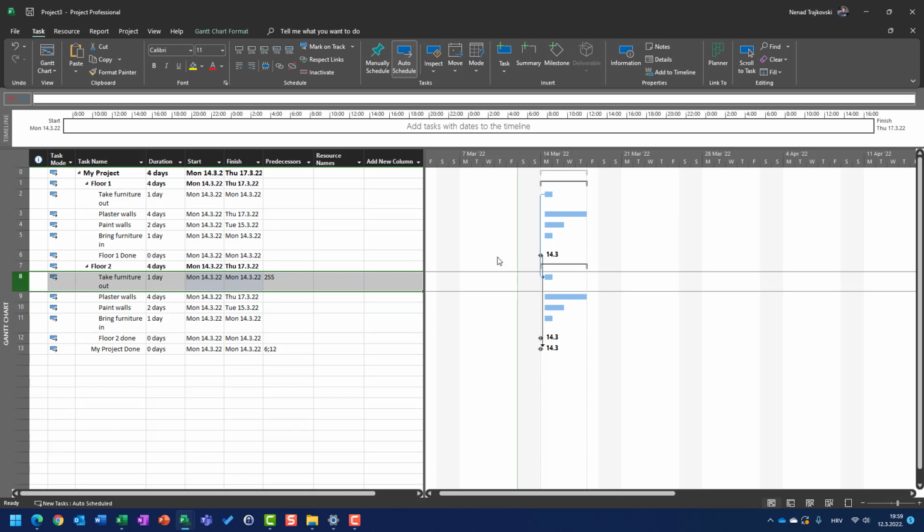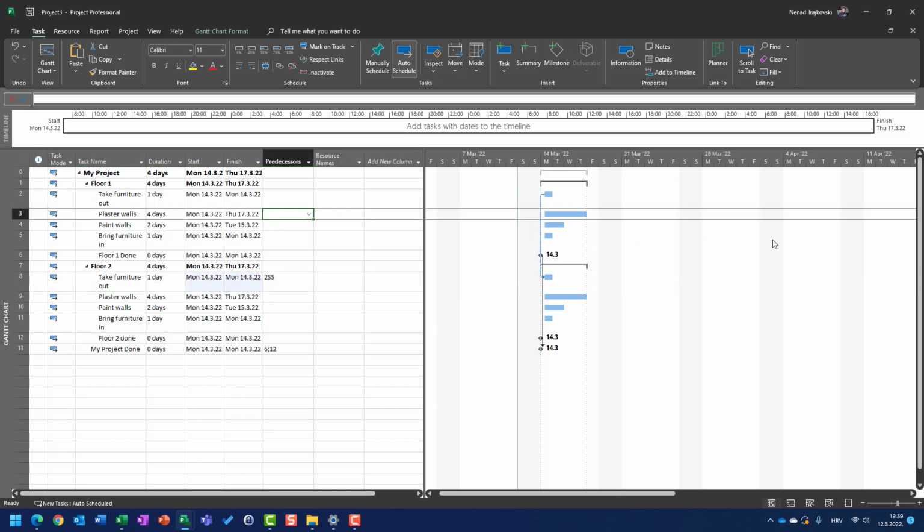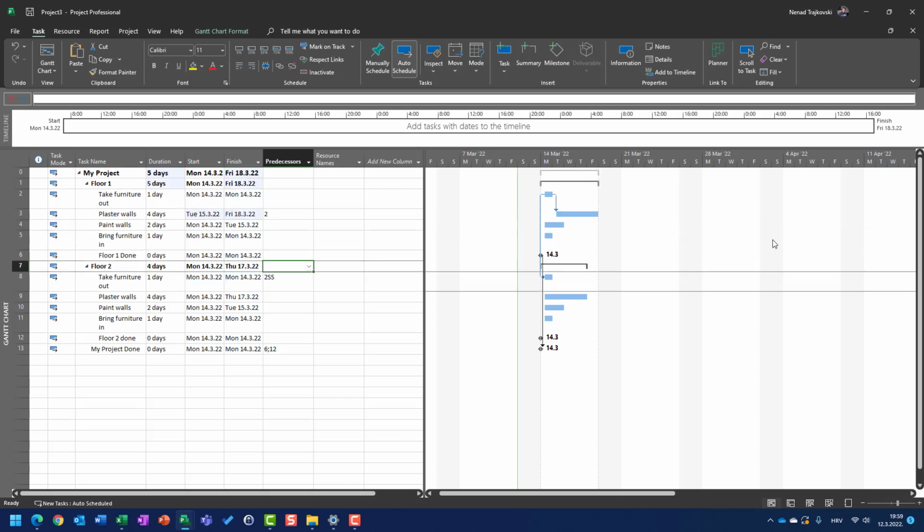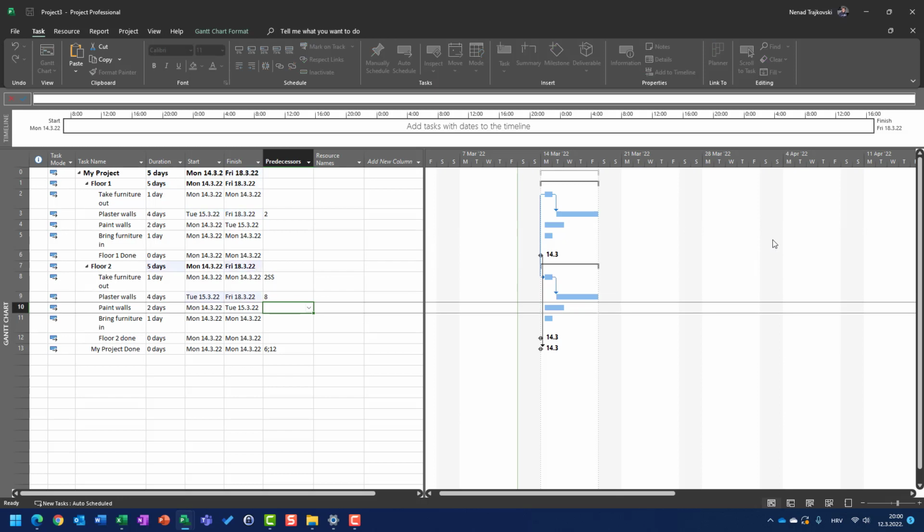And for plaster the walls, first of all, I cannot start plastering walls until the furniture is out. So I will say here that plaster the walls will start after we take furniture out from floor number 1, which is task 2, and the same thing on floor number 2, which is now task 8.